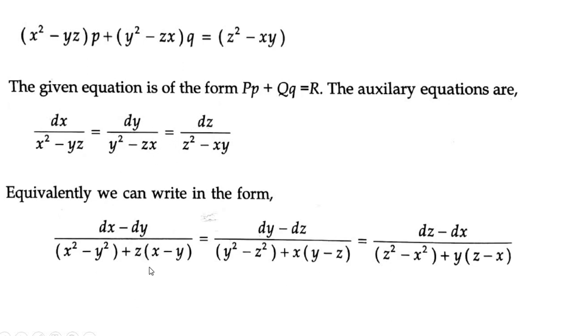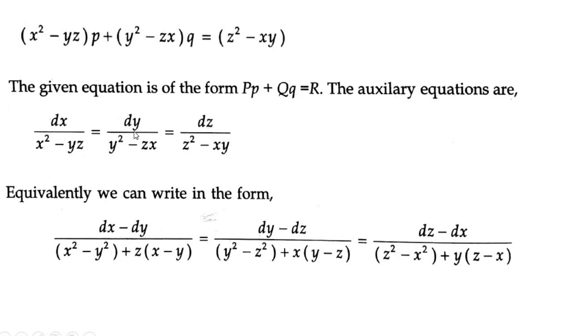So what will remain inside the bracket? X minus y. What you have to do is write all the denominator terms first, that is x square minus yz minus of y square minus zx. Then multiply that negative term to each term inside the bracket. Minus into plus y square is minus y square. Minus into minus zx is plus zx. So that is what you get, and that is how I have separated the term.